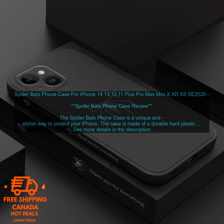Here are some of the pros and cons of the Spider Bat's phone case. Pros. Unique and stylish design. Durable hard plastic construction with a soft, flexible TPU bumper. Raised lip around the screen to protect it from damage. Available in a variety of colors.